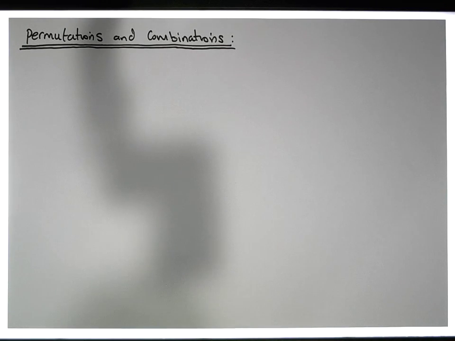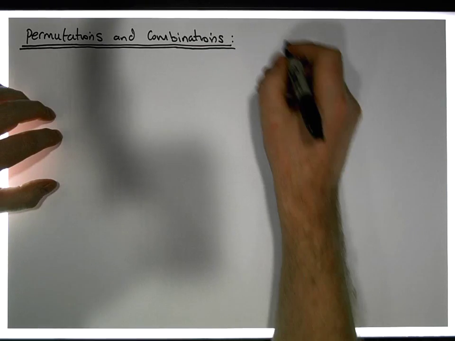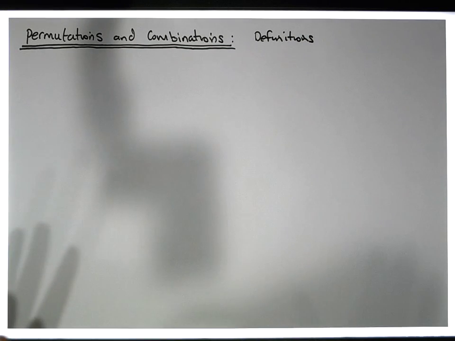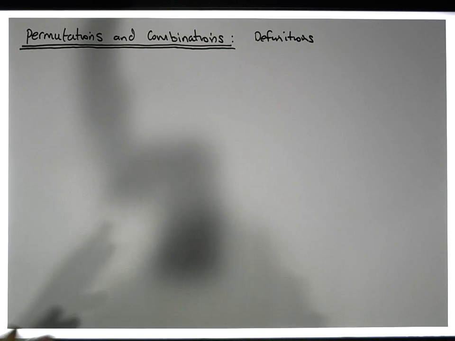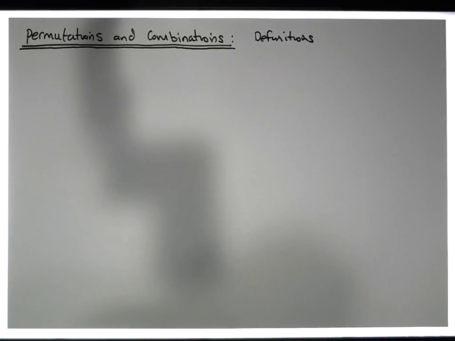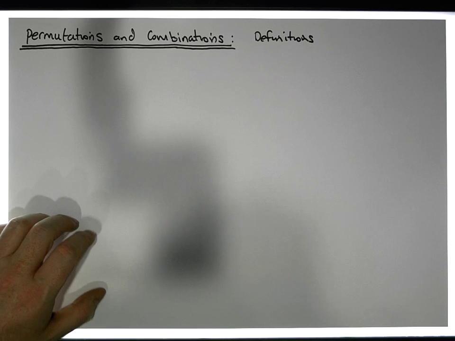Hi guys, this is Jonathan Lambert with the Mathematics Development and Support Service at the National College of Ireland. This short video — our first in a series dealing with permutations and combinations — is going to set out some important definitions. We have five really important rules that we're going to require, and once we have these rules we'll be able to answer the vast majority of questions when it comes to permutations and combinations. It's important that we realize the power of each rule and when it's used and under what circumstances.